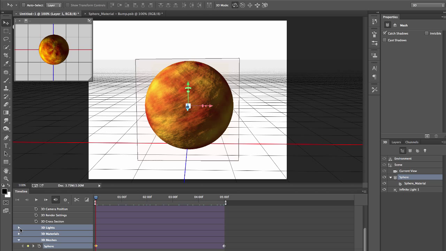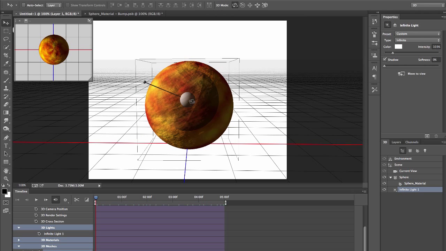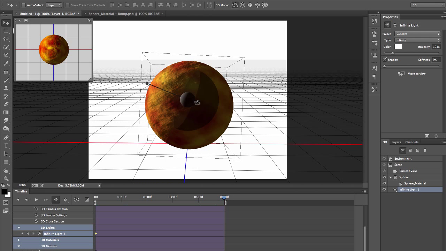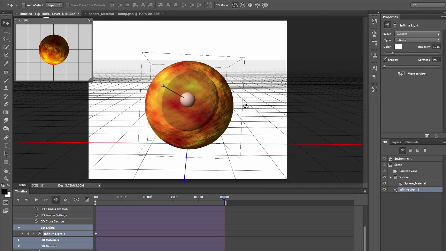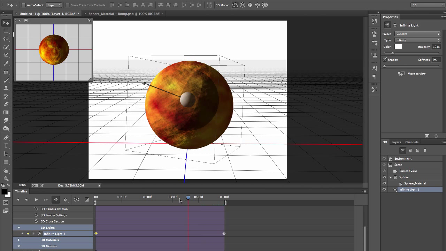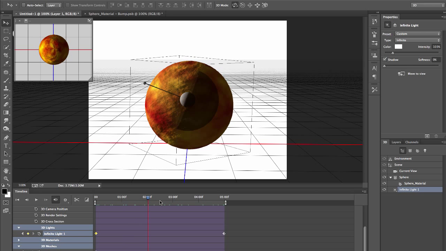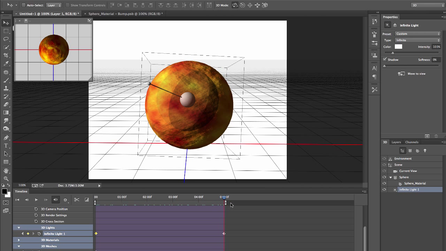Now another thing that I can animate in the scene that I would like is the light. So I'm going to go to the beginning, and actually I want to change my beginning light. So I'm just going to select my light, and I'm actually going to rotate it a little bit more this way so it's really dark. And then I'm going to key it there. Now I'll go to my ending position, and I'm going to take the light and I'm going to start bringing it back so that it's facing me. And there we go, the automatic key gets added in, showing that we made a change to our light after we initially keyed it. And now the light animates, so we get a little bit of a sunrise happening on the one side. And there we go.